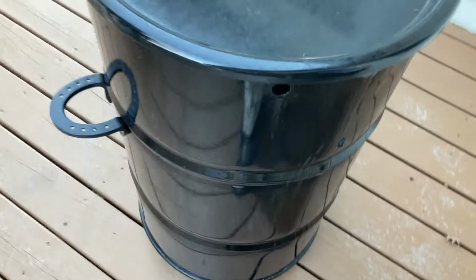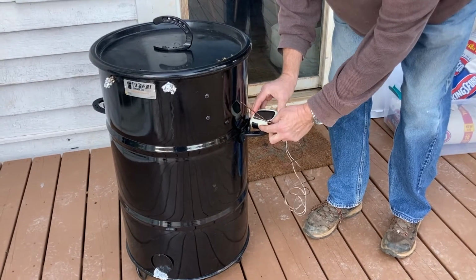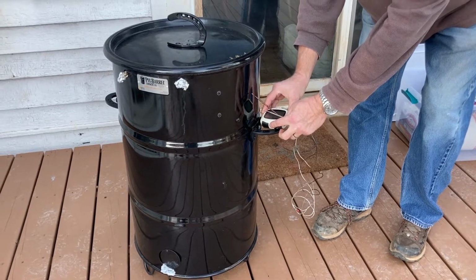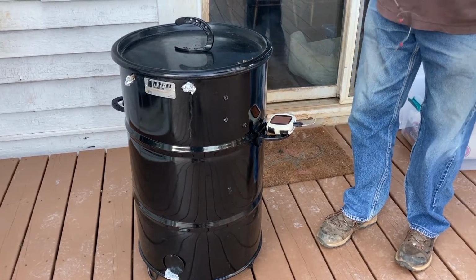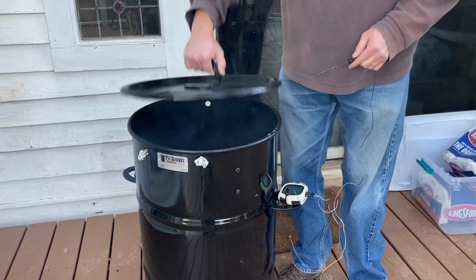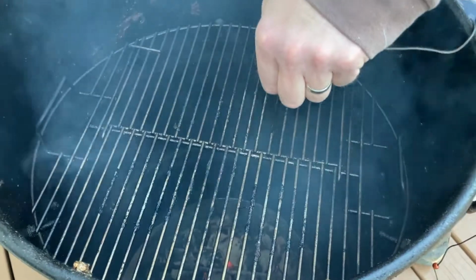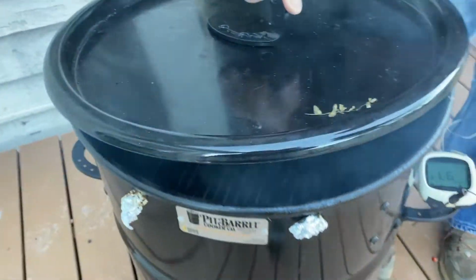And then my husband's going to use his thermometer setup that he likes to use. He has a double prong thermometer, so he can get the ambient temperature inside the grill as well as the temperature of the steaks. So for this kind of setup, you'll see he's going to dangle this one kind of down in the center. You don't want the probe to touch the metal bars or to touch anything else. Just kind of dangle it in there.